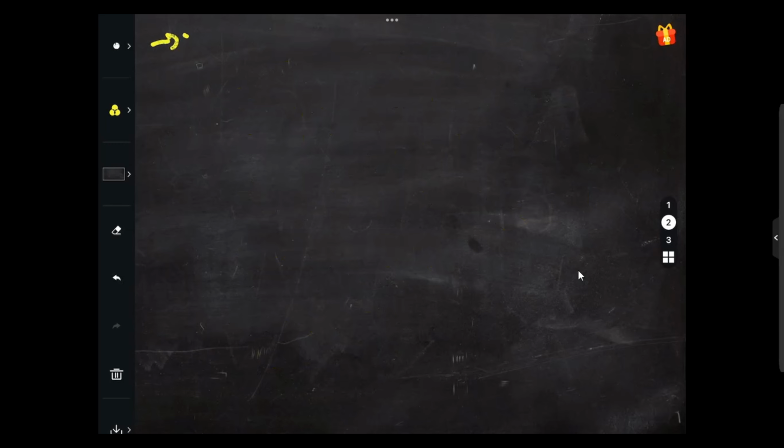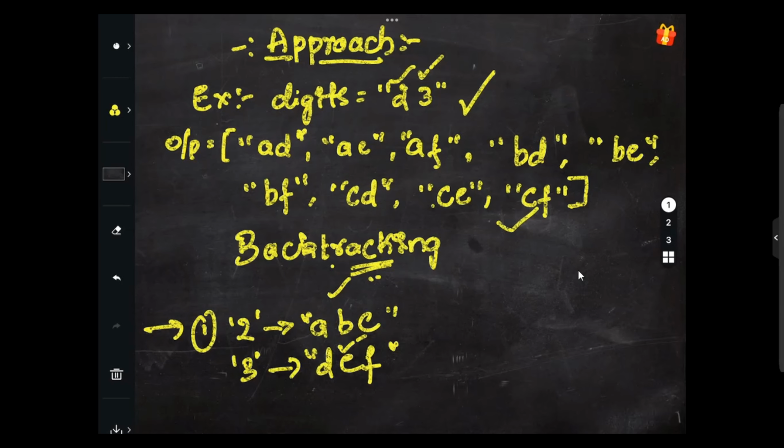Second step is, we need to backtrack. In the backtracking process, we will be making use of recursion. So we are going with recursive backtracking, using recursion to explore all the possible letter combinations. First, we will start with the digit 2, equals ABC. This one we have considered, right?